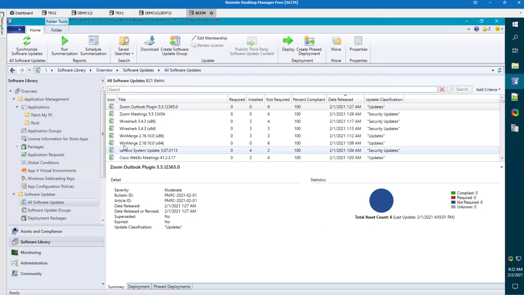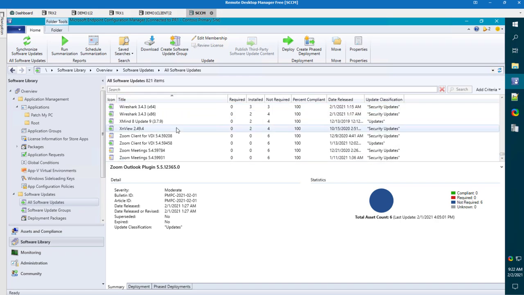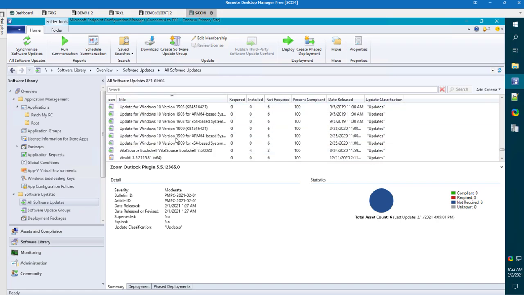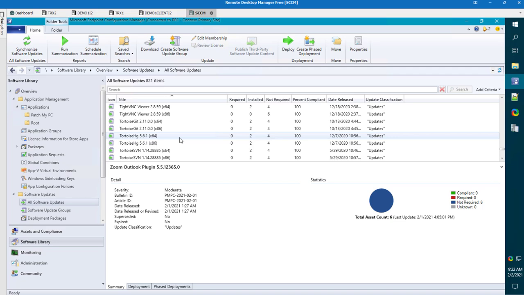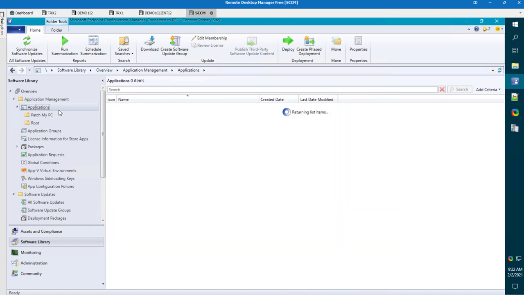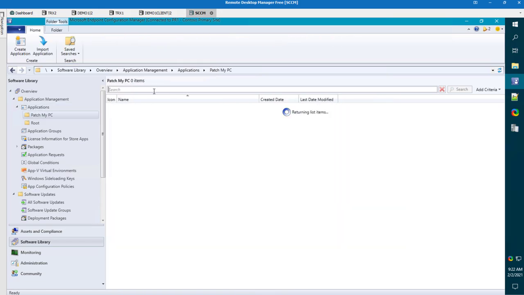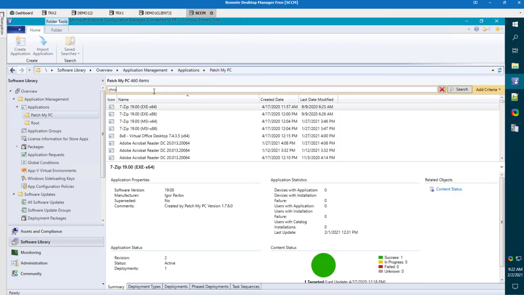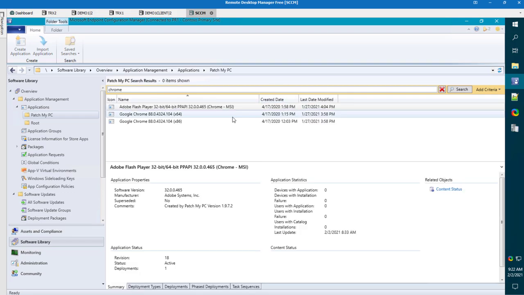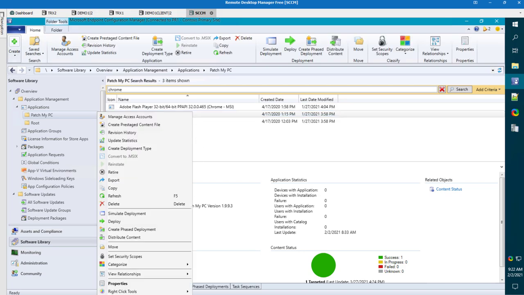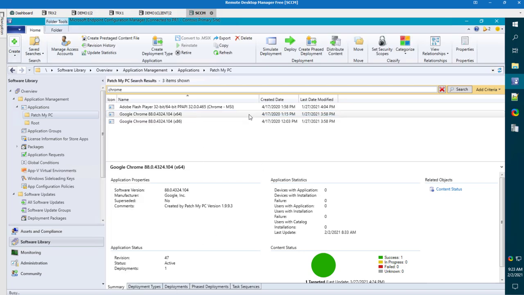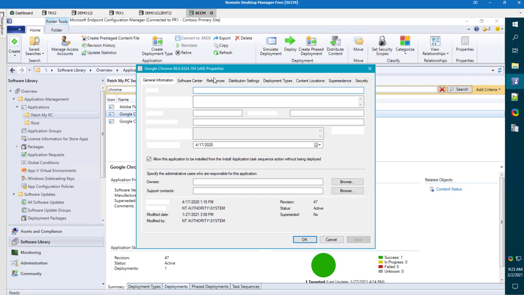From that point, the thing that happens is within Config Manager, they just auto appear. So you'd see the updates show up here. You would use all your existing workflows, ADRs, update groups, searches. And then from the apps perspective, same thing here. Right, so we would automatically package these apps. You could then use task sequences. You could use collections. I know we had the question about icons, so it would look great in Software Center. Pretty much everything would be pre-filled for you.